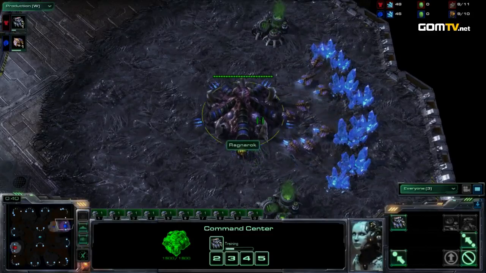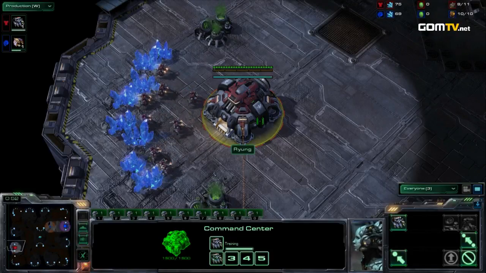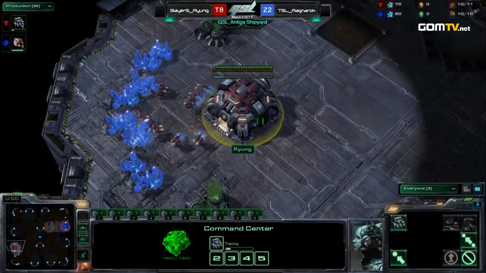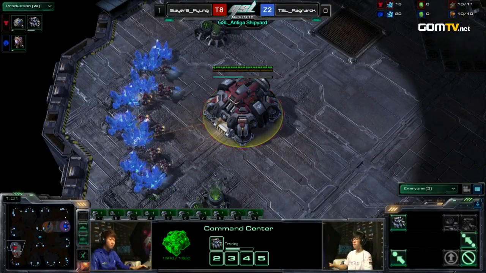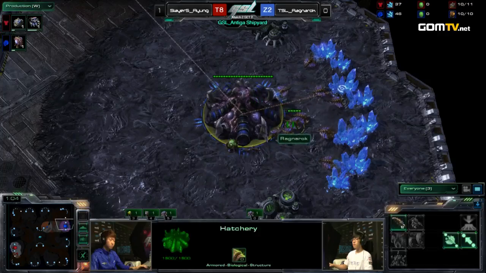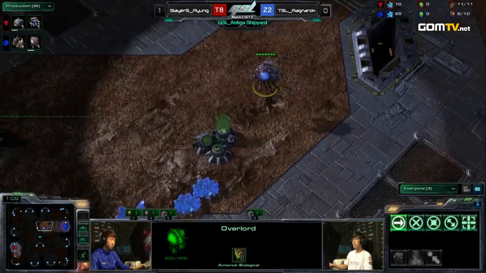It is Ragnarok. He was not able to achieve victory on Daybreak in the first game. He was not scouting at all with the drone, so he didn't have any idea about what exactly was going on. And now he's not making an extractor. Okay, he's making his overlord on 10. I thought he might 10 pull, which would be crazy on this map, but he's actually just making his overlord on 10, so it's fine.